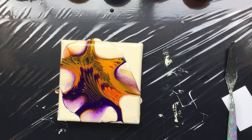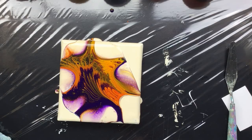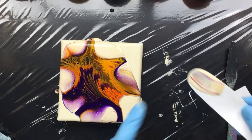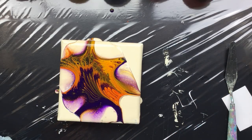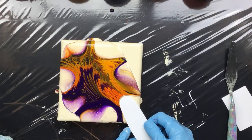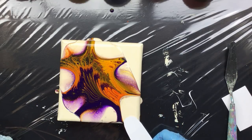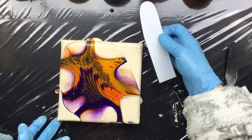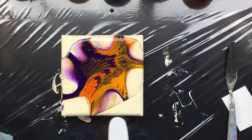I'll take the bigger one for this bit here, pull it down, and I do need my little cloth. Every time you swipe you want to clean off your little piece of paper, because if I were to use it dirty that would contaminate the white and I don't think that would look really cool.